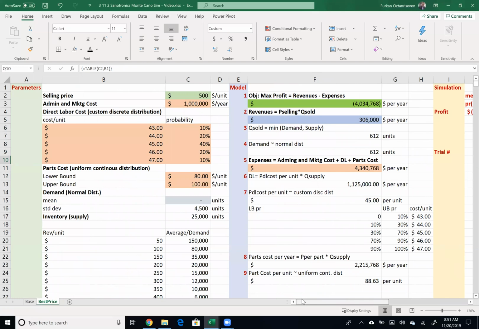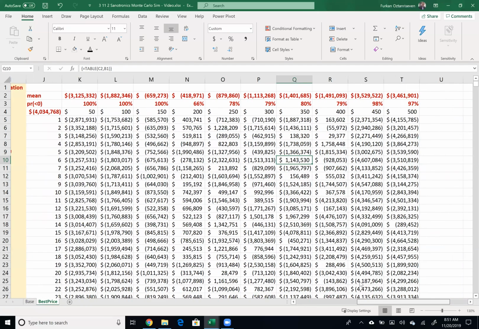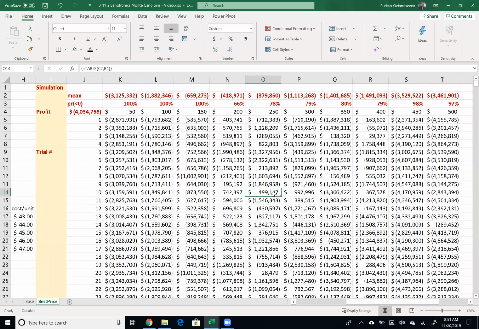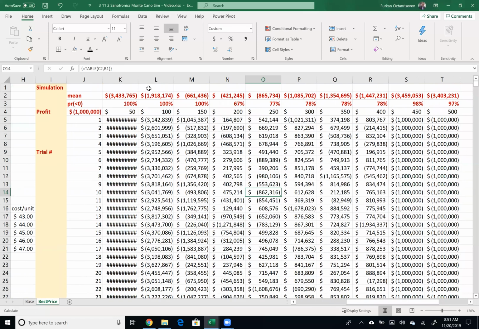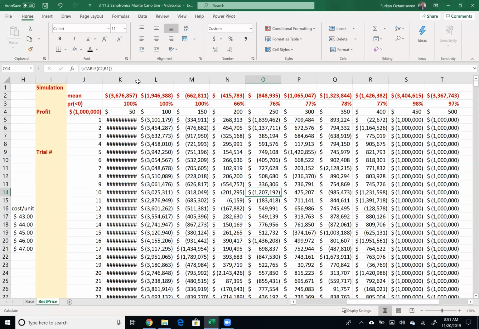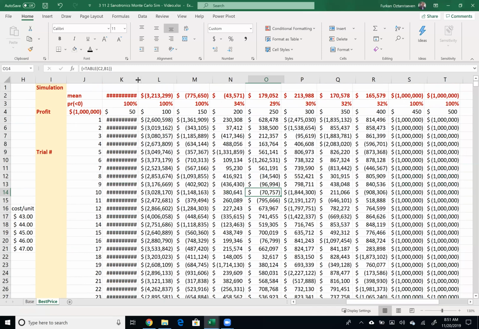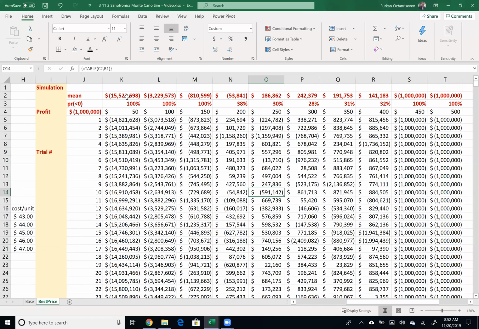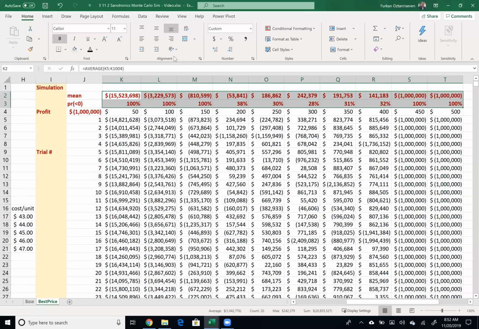All right, so what if I change my inventory level to fix with the average demand? Let's say my company policy is to produce as many as I expected on average. Then this new inventory policy can change things up a little bit. So what do I see here when I press F9 so many times? Now let's color code these numbers because they're harder to read right now. Let's make them black.